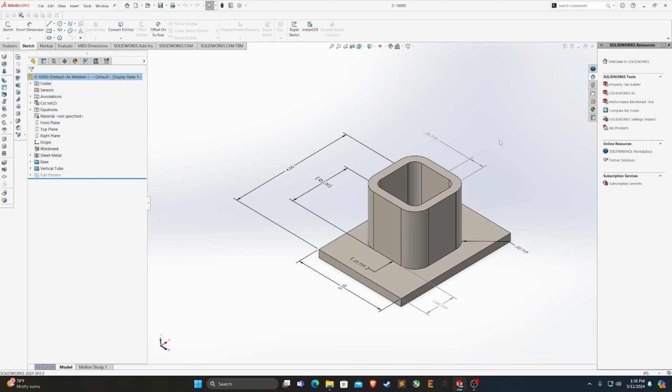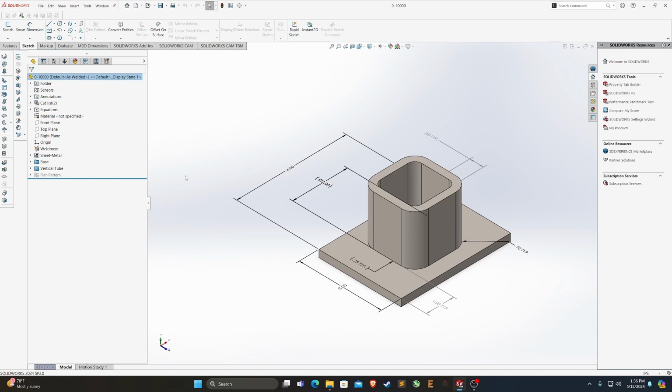Alright, this is a demonstration of Drawing Generator, an add-in I made for SolidWorks. The purpose of this tool is to generate drawings for multi-body parts. If you have ever worked with multi-body part files, you know that creating the drawings for them can be quite time-consuming, so this tool aims to simplify that for you.